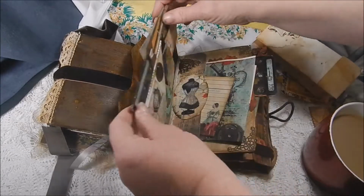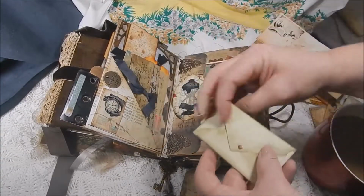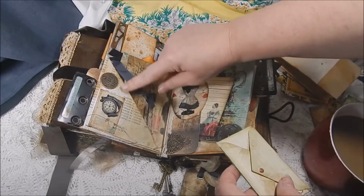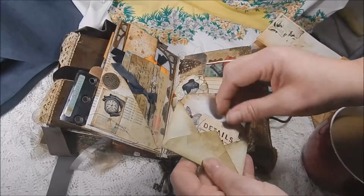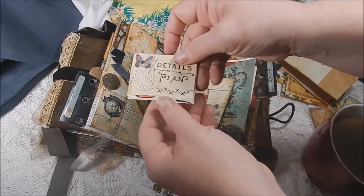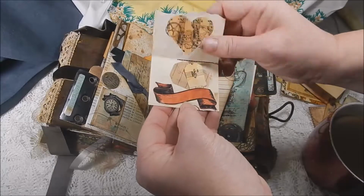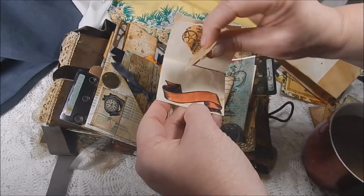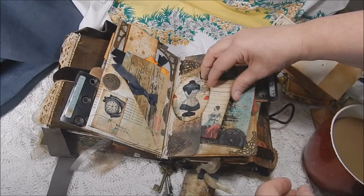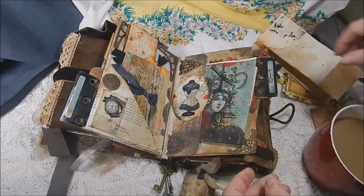So we did that. I used, like I said, file folders. And this actually here, I'm very proud of this. My uncle built a Model T, and this is a book, a Model T Enthusiast, pages from the Model T Enthusiast book. Little tiny details of a plan. I used washi. I stamped, oh look, teeny tiny tags. Very proud of those teeny tiny tags. Everybody should have teeny tiny tags, right?